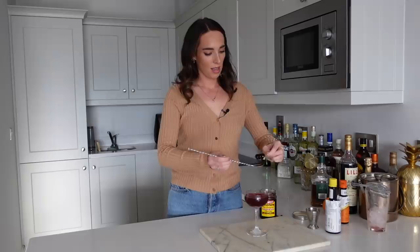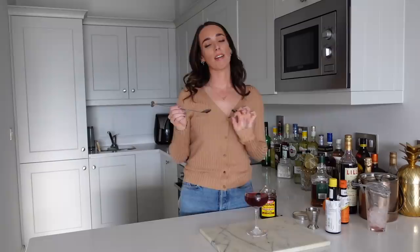And I'm just gonna dribble a bit more syrup on them and then let that go in the glass. So I'm basically adding in 3 syrupy cherries, which I feel like will be enough to give it that little bit more sweetness that I feel like I was lacking in the likes of the Boulevardier. So I'm gonna err on the side of sweeter and see how I get on. Oh my God. I honestly would lick this off the counter. There we have it, our Manhattan is complete. It looks absolutely delectable. I cannot wait to try it.